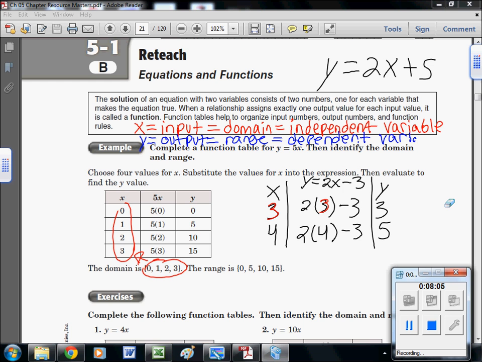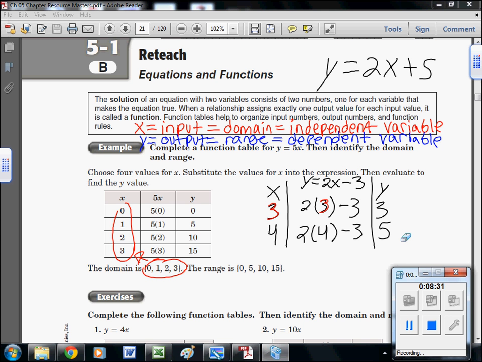You need someone to help you, to tell you what you are. Meaning we did not know y until we chose x and plugged it in. Y depended on the value of x and then the process, the actual function, the process to take place. And that's how we found out what y was. Okay, so that's just talking about inputs, outputs, domains, ranges, vocabulary moment. Make sure you know those things.